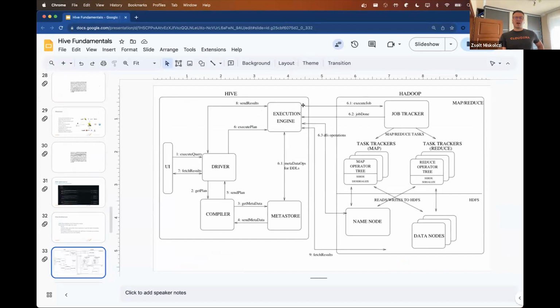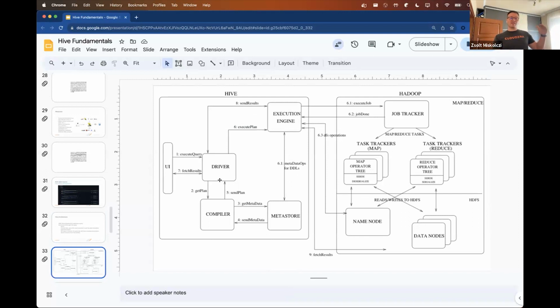So the Hive architecture, as we mentioned: we have that part, the name node and data nodes. It is actually HDFS, the place where we store the data. And also we have some UI that accesses Hive. That UI can be a JDBC connection, or Hive provides a CLI-based tool called Beeline. When we execute a statement, like a select statement, it goes to the driver.